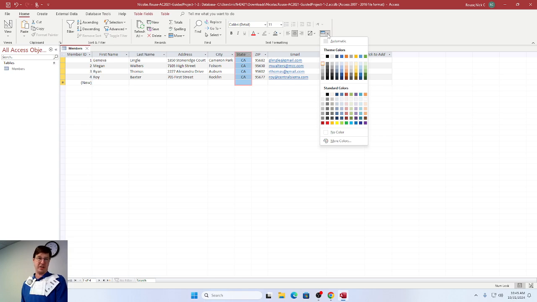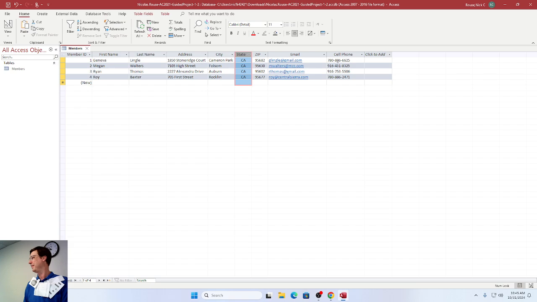I forgot which one I said already. Which one is it? Blue-gray text to lighter 80%. Ah, there it is. It's the 4th color in the 2nd row. 4th color, 2nd row. Blue-gray text to lighter 80%. Click it. You'll notice that your sheet gets a little darker on the alternate rows.